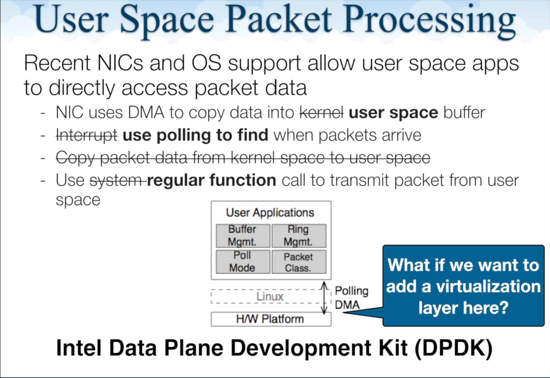The problem is that even with DPDK, there are still some issues in building a network function virtualization platform. That's because we don't have support in DPDK for using virtualization very easily. We would like to have a virtualization layer between the hardware and your different user applications, because we would like to run many different network functions, each inside some kind of virtual machine or container. And that's what our OpenNetVM project is trying to do.